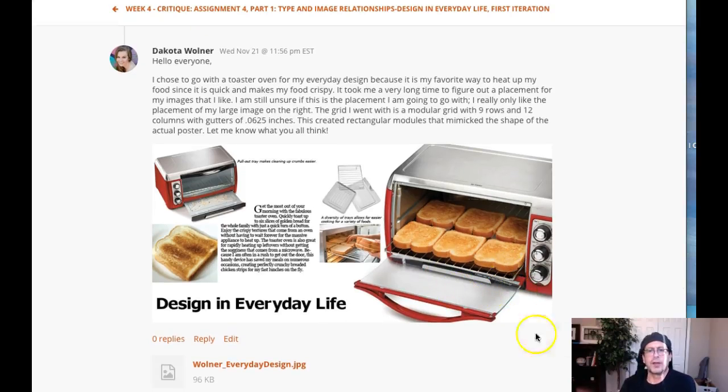So in summary, what I'm going to recommend is you've got your anchor image. That's great. Move the headline towards the top of the composition. Create a nice synergy, a nice relationship between the body copy and the headline. Then get rid of that, recompose these images so that you try to activate the negative space, and I'm going to let you do that how you think is going to be most effective.